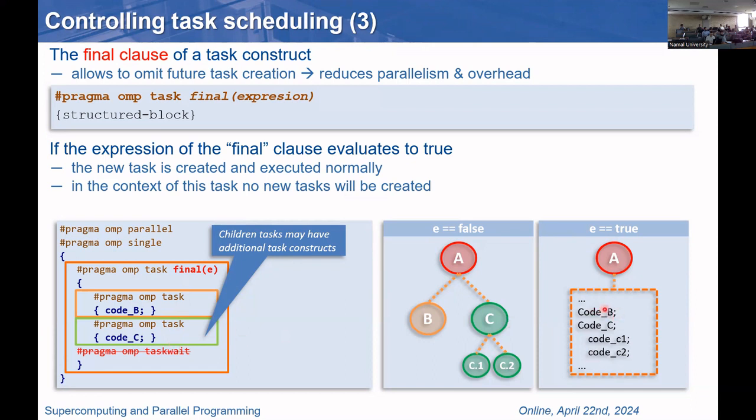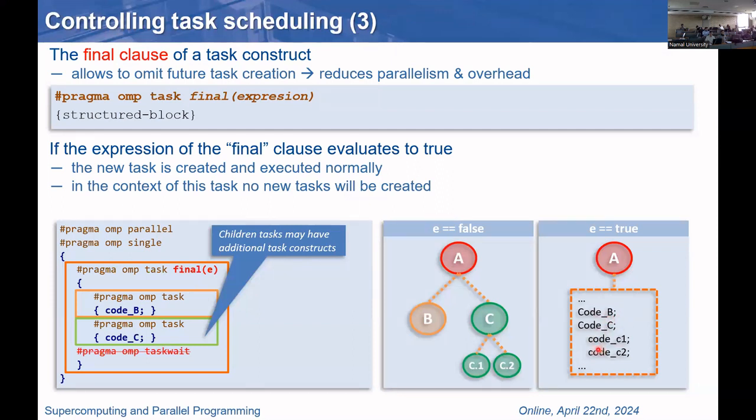So it's just executing one code after the other. So you see the difference between final being false, where you unfold all the graph, compared to when final is true, when there is no additional task creation. So you save the overhead.